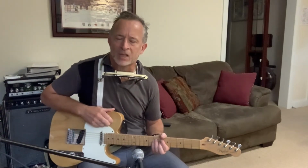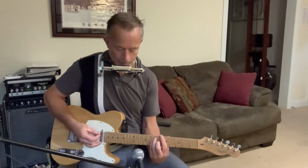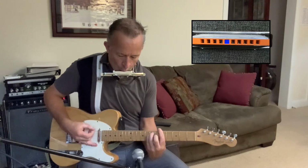All right, I'm going to play it nice and slow, put those notes up in the PictoTab where a blue square means blow and a red square means draw. So we're going to start with that little riff. Let me slow that down further.